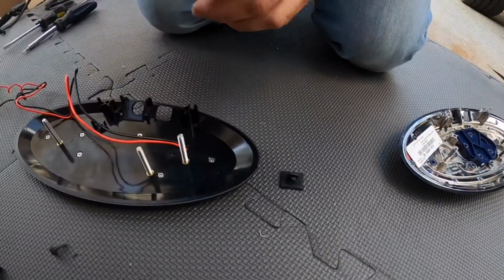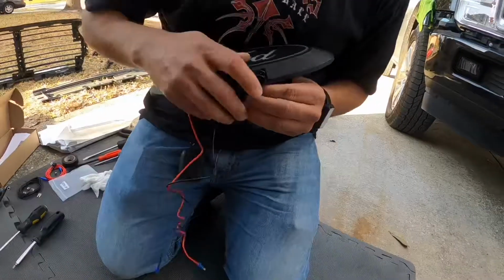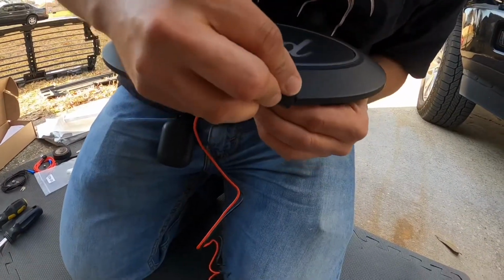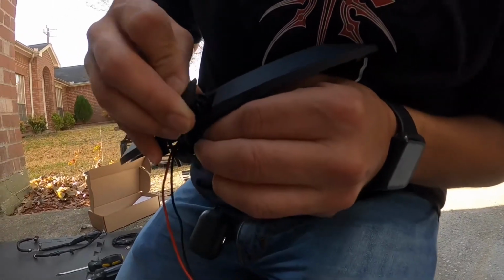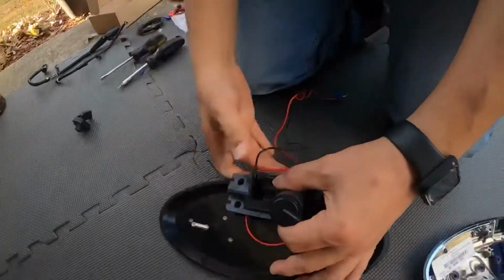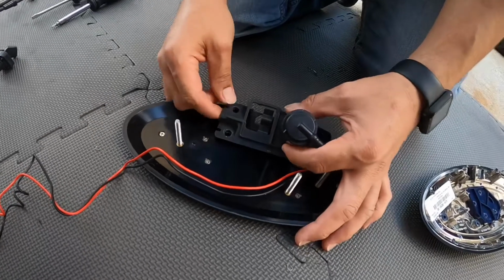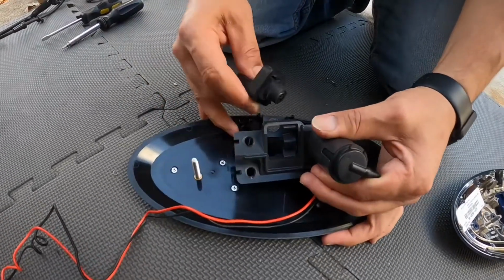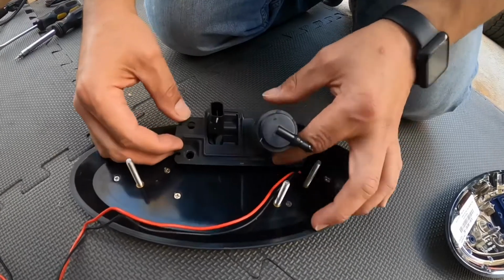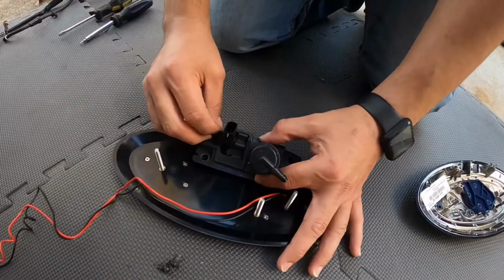All right, so here the first thing I'm gonna do is install this little windshield washer system back into the new emblem. It seems a little tricky, but it's not that bad, guys. If you see, this slips right on here, just like that. And so that covers that area. And then I turn it back around, and now this same bracket will actually hold on to the existing camera. So here's my existing camera. I pull back up on this and then place it right there and align it to where I need to put the actual star bits. And then you start adding them back on here.